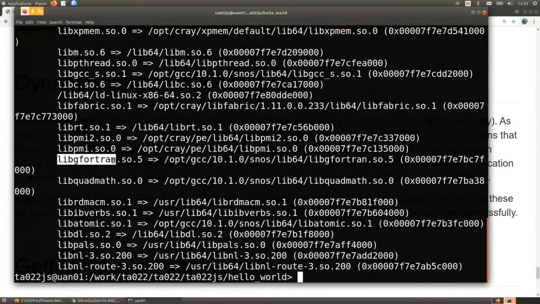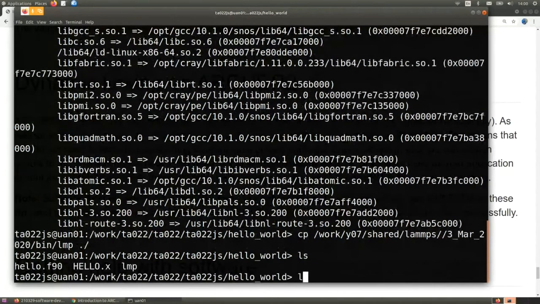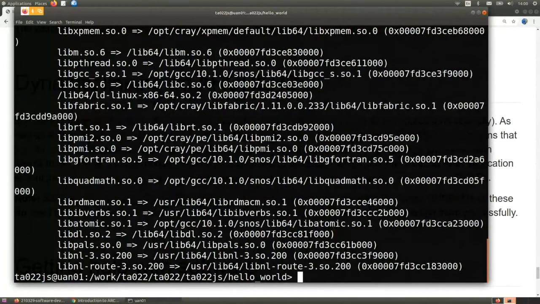Now let's keep an eye on this one, the libgfortran. One of the really cool things about the Cray programming environments is, I'm going to cheat a little here, and copy that executable to here. Hopefully that doesn't take too long. So if I run ldd on this copy, it's the same executable with all of the same things. It's just that it's copied to here, which means that when I'm about to restore the module, it won't disappear.